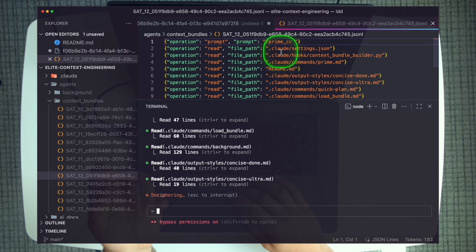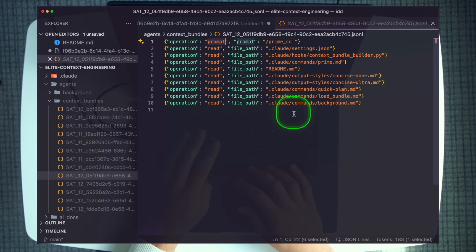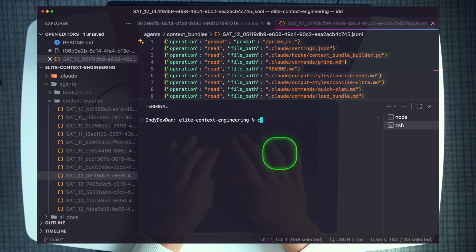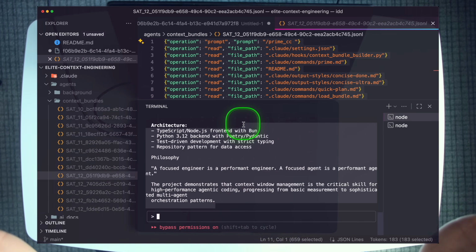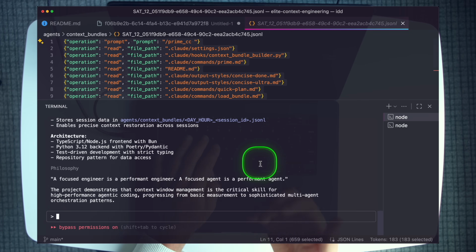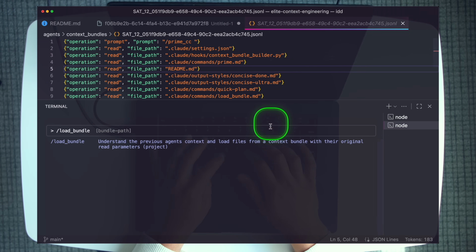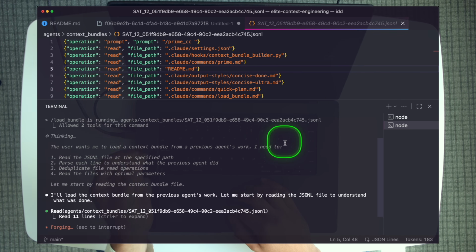It also gives us a story because we have the prompt operation in here about what the context is and why the context is that way based on our user prompt, okay? So, we have this now, great, who cares? Let's open up a new Claude Code instance. And let's say that this agent's context window exploded. We can, with this context bundle, run /load bundle, copy the path, paste it, hit enter. This agent is now going to get the full story of the previous agent.